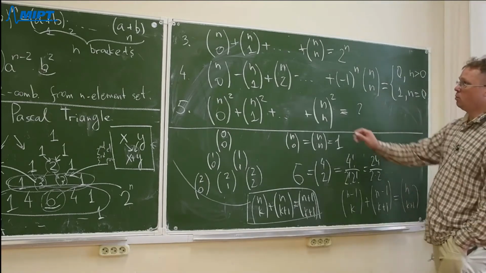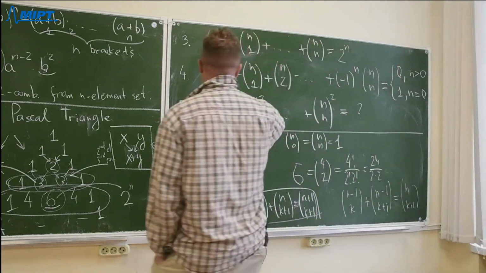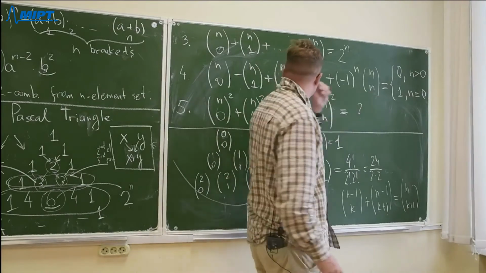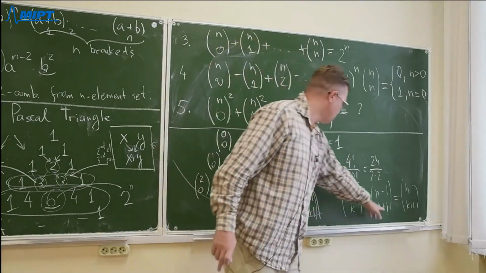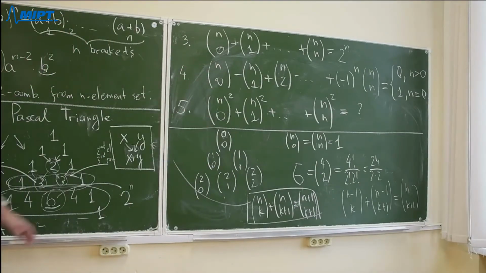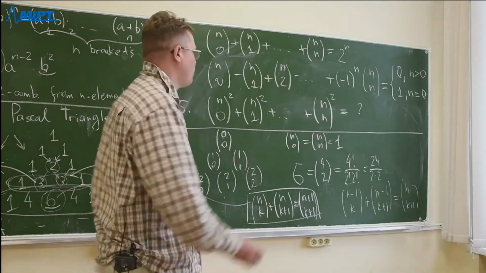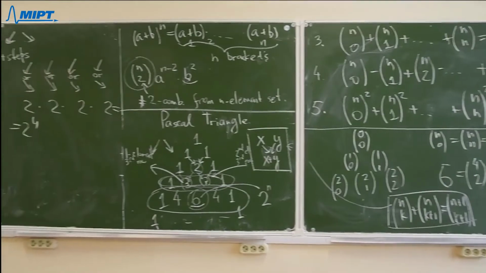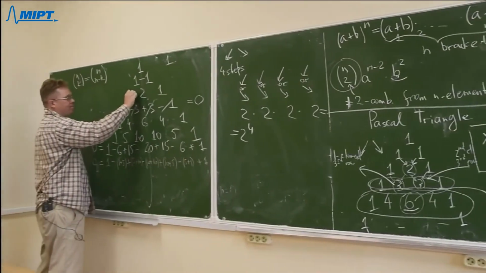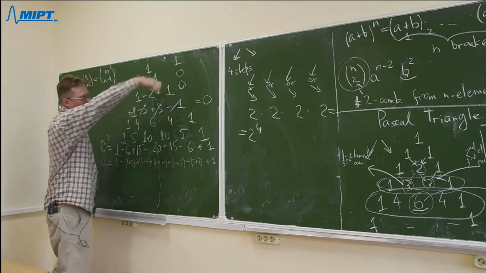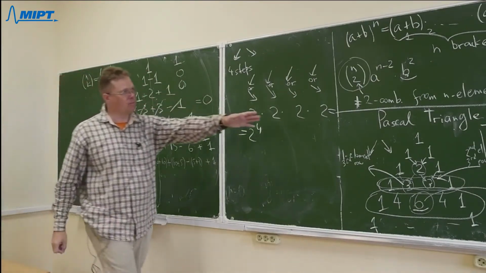And so if we change each of these elements to the sum of these two binomial coefficients, then we can see that they will all cancel each other, and so this whole sum will be equal to 0. Of course, it is greater than 0 because here we have for n equal to 0, and for all other rows we will have 0 as the sum of the alternating formula.